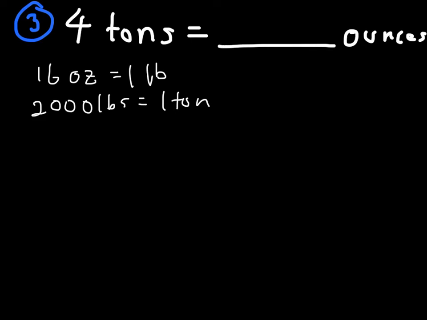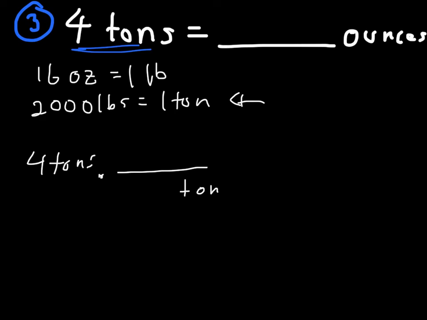All right, so we're going to use 2 conversions here. Again, we're starting with our original. We always start with our original, and that's 4 tons. So 4 tons. And then that's going to be multiplied by a fraction. And our fraction that I'm going to use first, well, the only one that has tons, my only conversion, is pounds and tons. So I'm going to have my ton on the bottom here, my 1 ton, because my ton is at the top on this one.